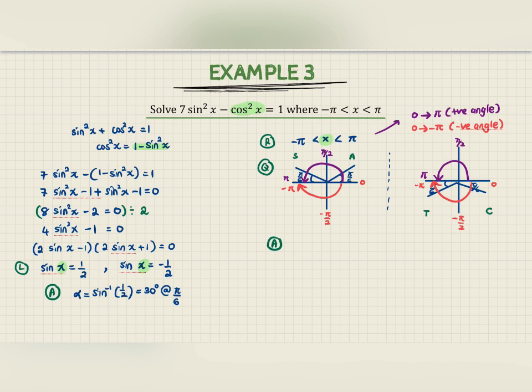So untuk answers, kamu akan nampak kalau positive sign ini kita ada 2 value berada di positive angle. Tapi kalau untuk negative sign ini kita ada 2 value yang berada di negative angle. Okay, so that means our X untuk yang pertama ini jawapan kita adalah pi over 6 dan juga this one adalah pi minus pi over 6. So kamu akan dapat 5 pi over 6. So itu untuk yang positif.